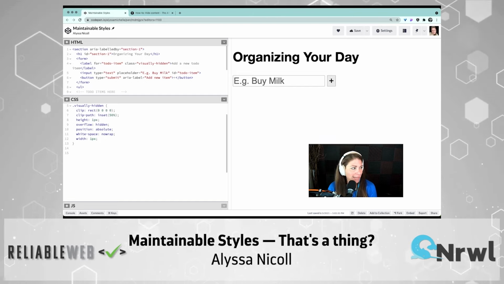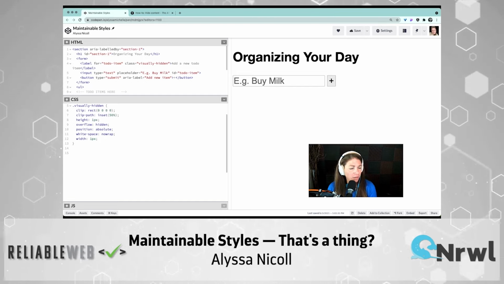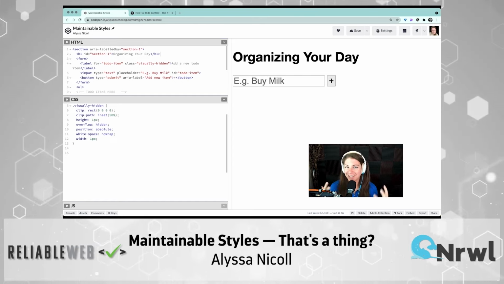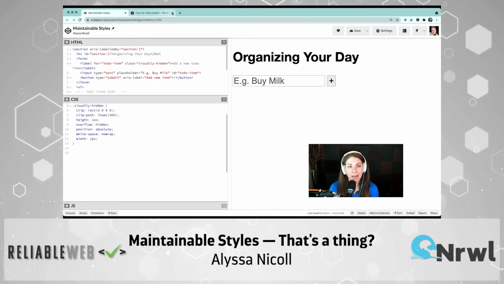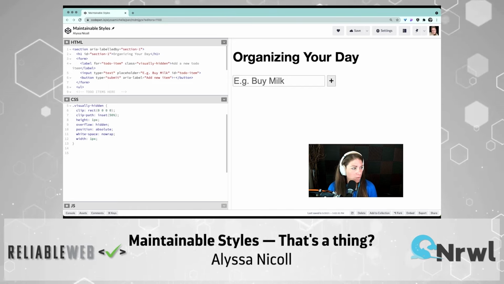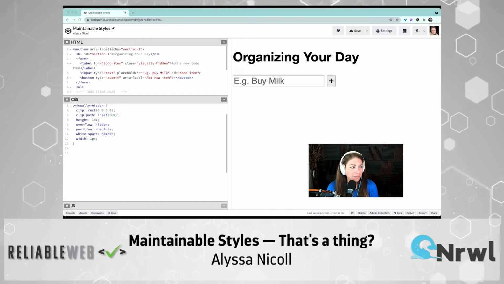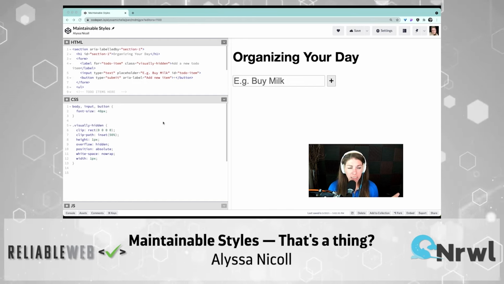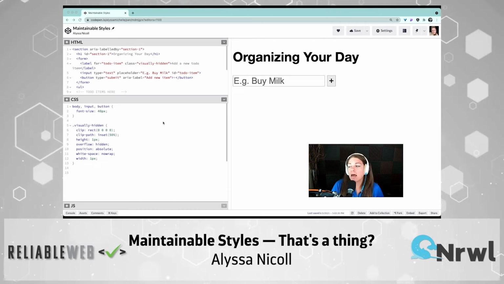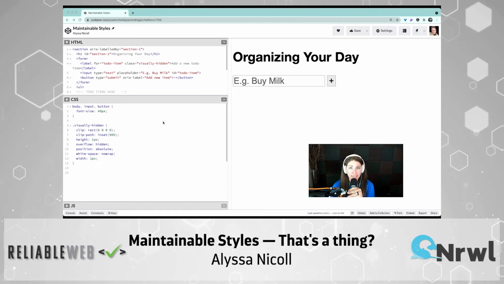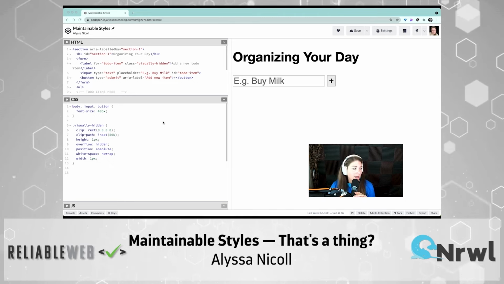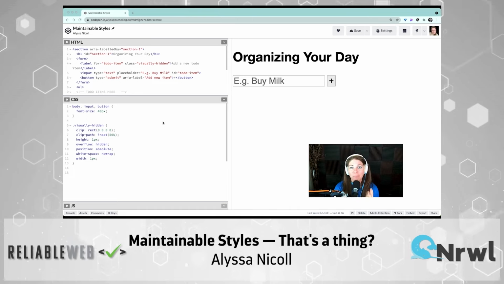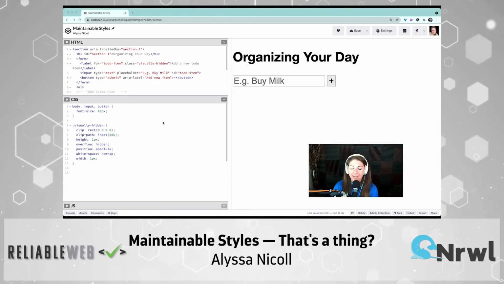Let's go ahead, and now that we've learned about ARIA labeled by, and we've talked about the visually hidden class, which I can actually close this, I'm going to dive into styling our application just a little bit, adding a little bit of fun, and we can talk about Sass and maintainability as we go. And then I have, I think, one more really juicy accessibility tip near the end before we wrap up.